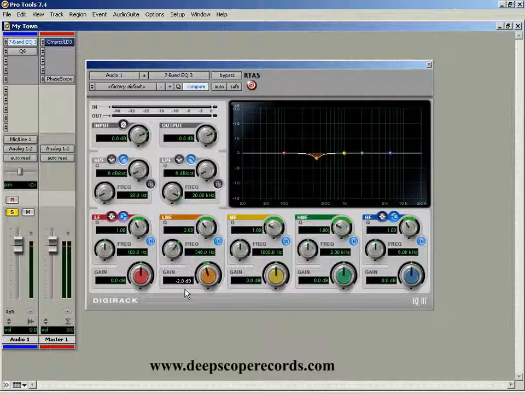Usually 2, 2.5, 1.5 is usually sufficient to clean up an instrument, and this is most prevalent around a whole mix. So once you find that problem area and pull it out, you're going to want to come back in and listen to it in the whole mix to make sure that you didn't take too much. You might need to pull a little more out. But once you get it in the whole mix, it'll start to show the effect that it really had. So we pulled out a little bit here.